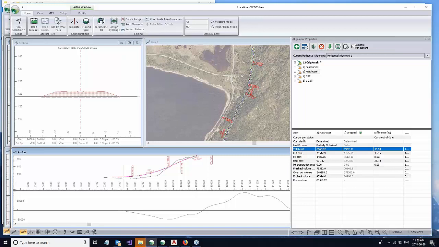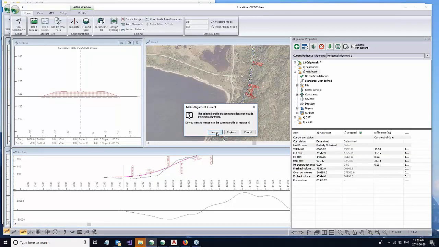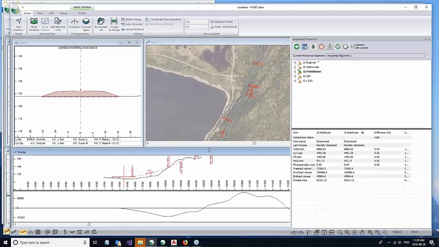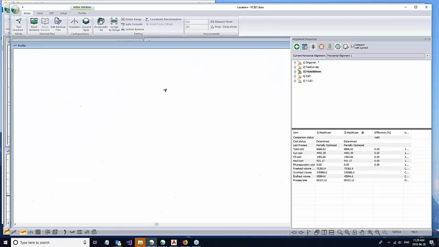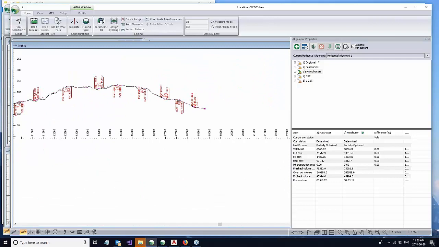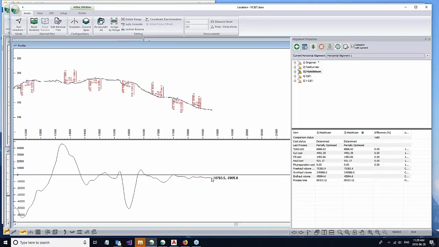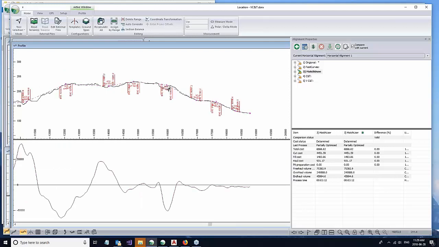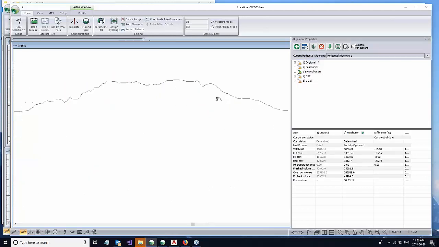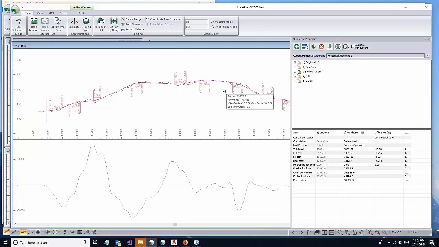And that's with the same curve locations. And I can set this current. We can have a quick look at it. Oops, set current. There it is there. There's the profile. And it's pretty much balanced. It's very close to being balanced. It's a 10-kilometer road. And the cost is significantly less than what it was, 13% less, and we've just simply optimized it. So there's a case where I've done a design.